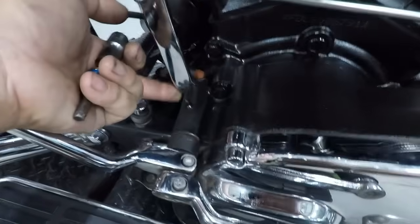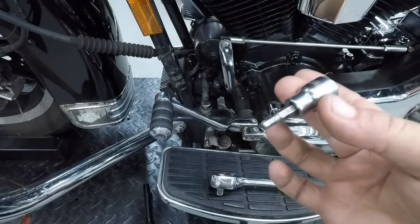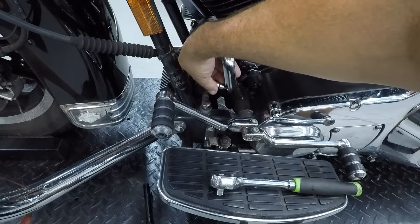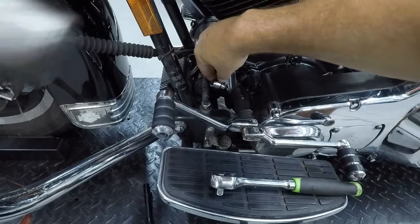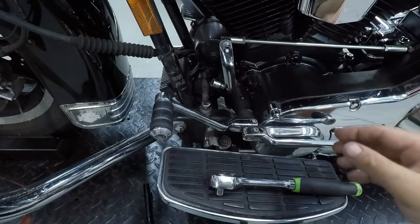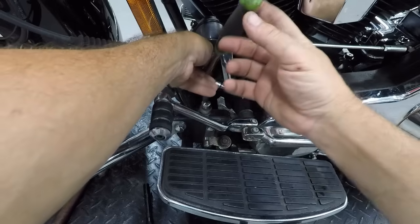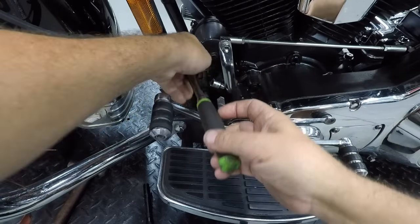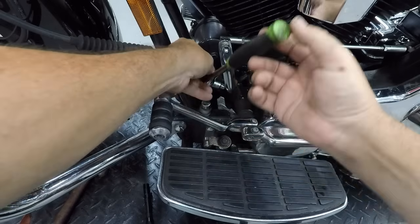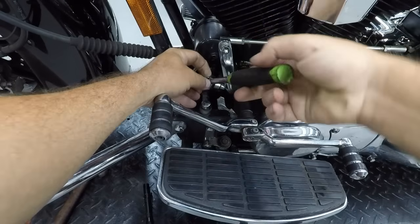Next, we're going to tighten the front one here and the 2 shifter pegs. Again, you want to use a socket. You don't want to use your regular handheld Allens. Make sure it sits on there good. On this one, I'm going to use a little tap. Make sure it sits all the way down there. Gonna put my ratchet on. See if we can crank this one down a little bit. All right, there we go. This one seems to be pretty good.